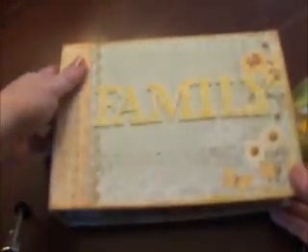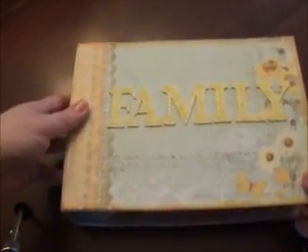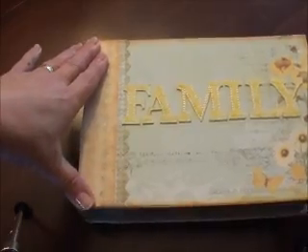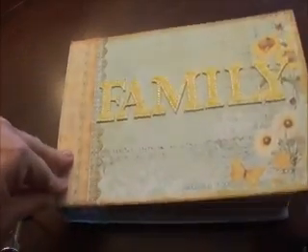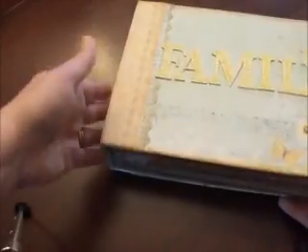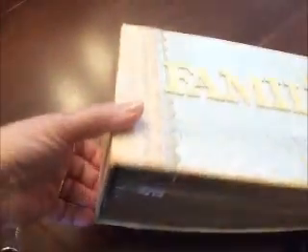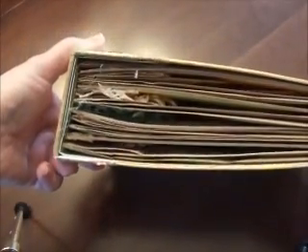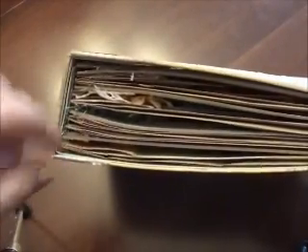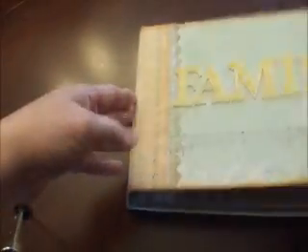I wanted to be able to put this in a bookshelf and I didn't add too much depth to the cover. The mini is about seven by nine inches. This is the Sun-Kissed collection and what you'll notice I did was I used the Laura Dennison 'Stack the Deck' binding method, and I used ten pages so it made it really, really thick.